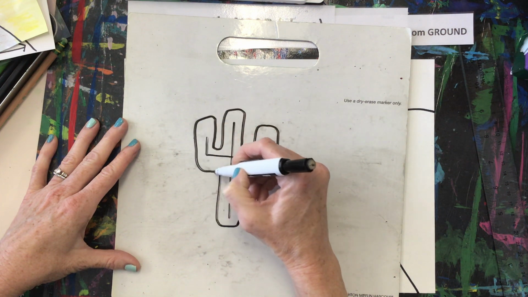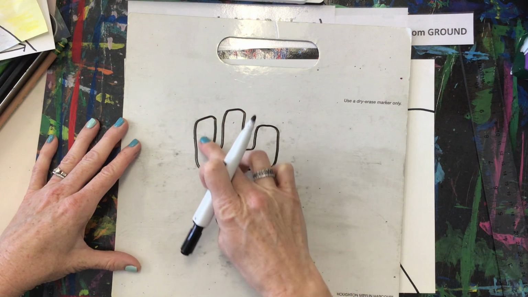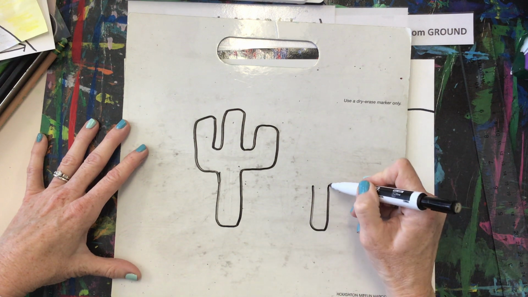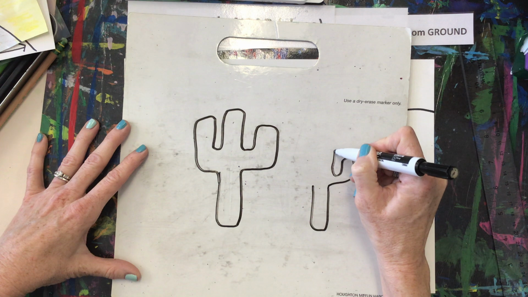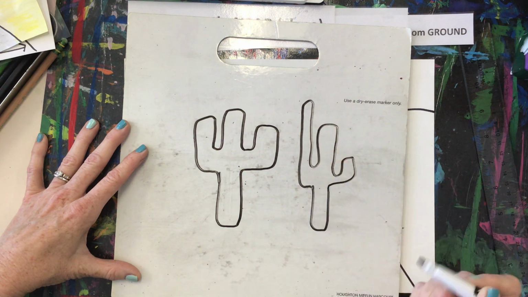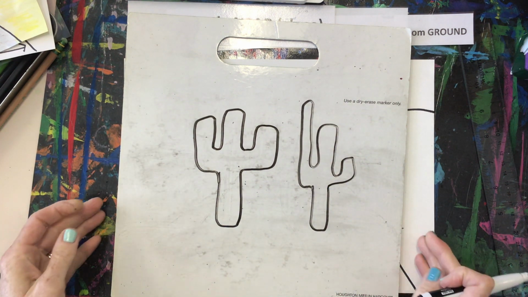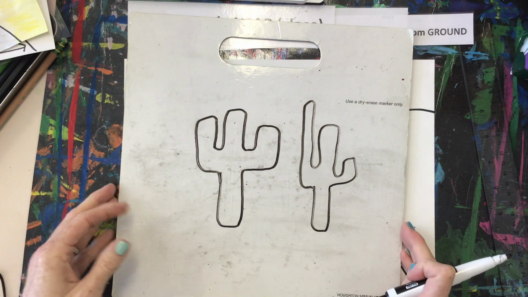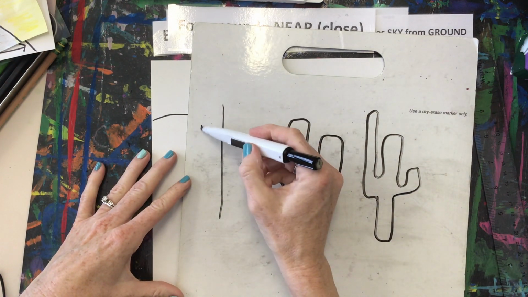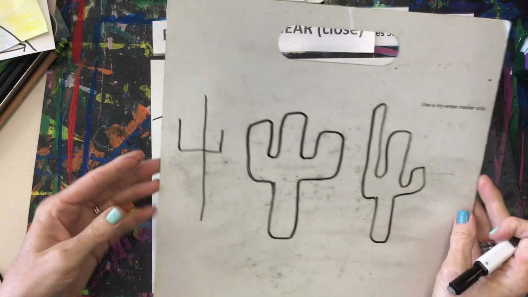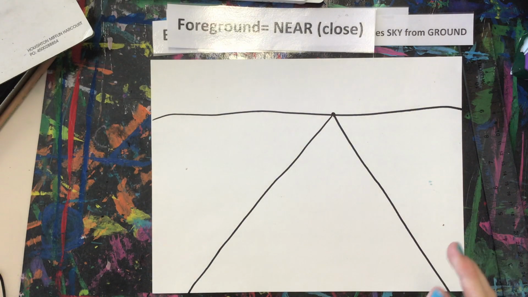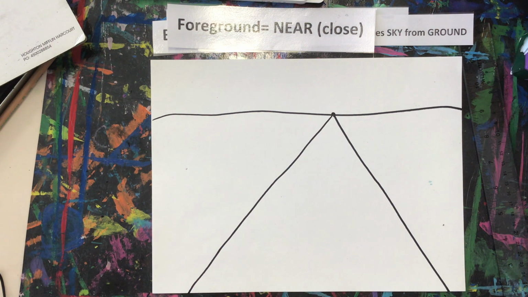Now remember, there are no two cactus alike. They're just somewhat kind of sort of like that. So you could just draw it regular without that line. Some little arms might be short. Some might be really tall and thin. They are all different. Okay? So as we are drawing these on our paper, if you just want to draw a very light little guide like this, you can, and then come back to it when I finish so you'll have a little more time, but I'm not going to slow down so that our video can keep going, okay?